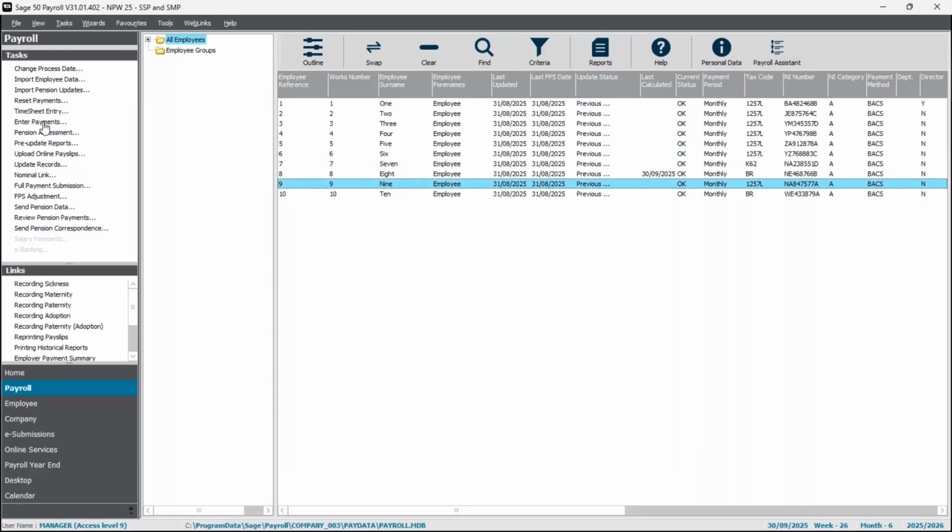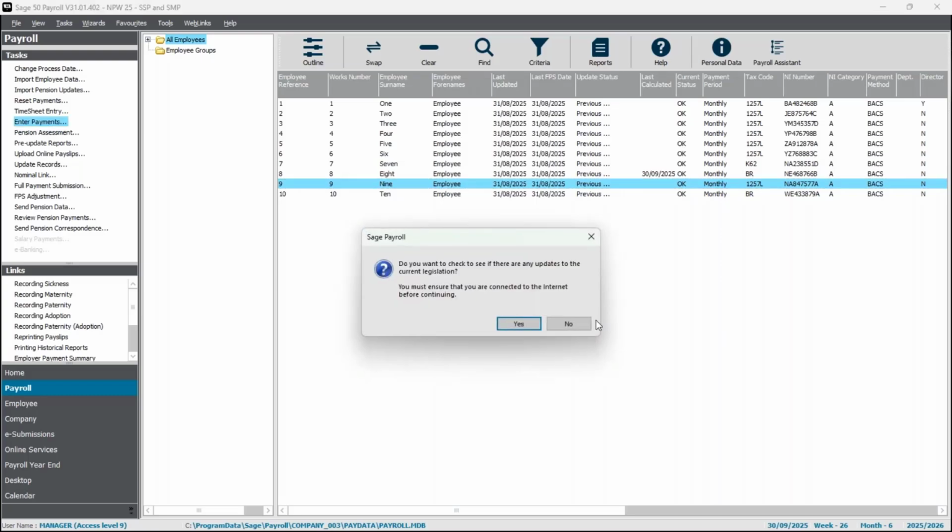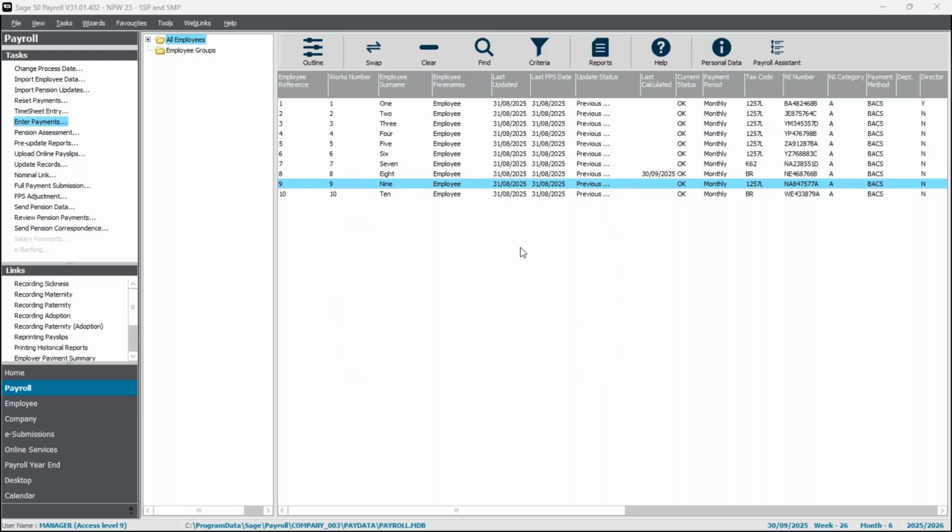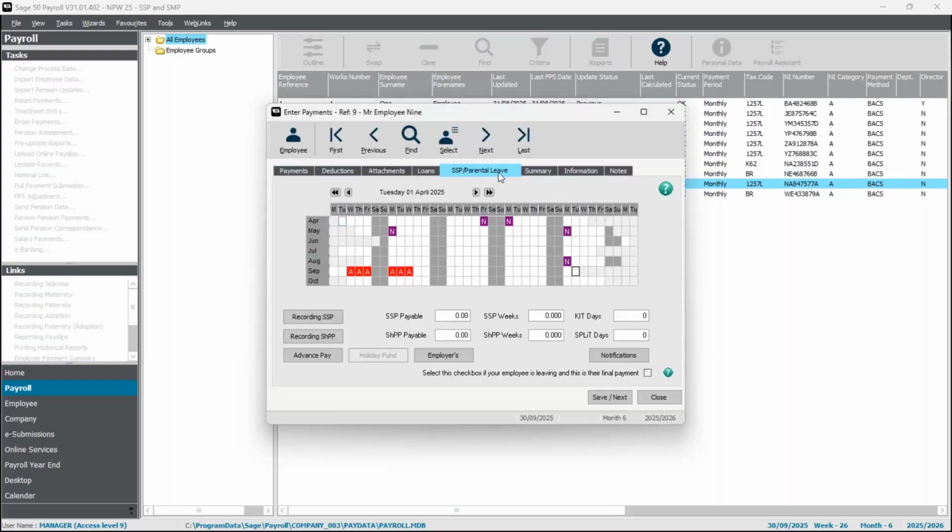One other scenario to show you, and this is for an employee where less than 4 days of sickness have been recorded. So again, in enter payments, I'll just take you to the SSP tab. Now actually this is an absence that lasted just over a week, from Wednesday to Wednesday, but it's showing as red A's. And the problem that we have here is that when the absence has been recorded, it has only been recorded on the employee's normal working days. And that means it's not a continuous absence of 4 days or more, so it hasn't formed a PIW. So that is why no SSP is being calculated.